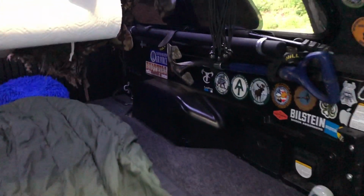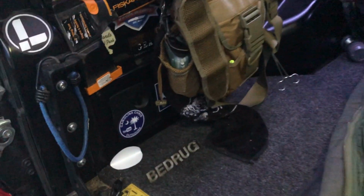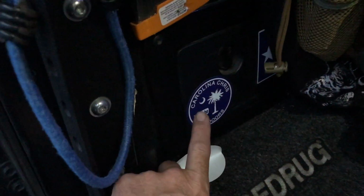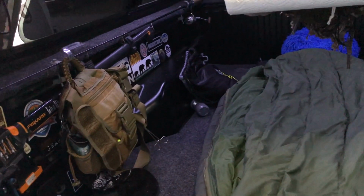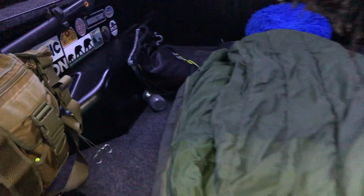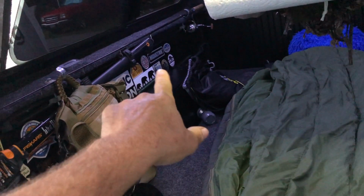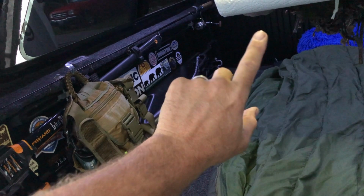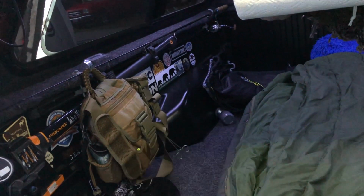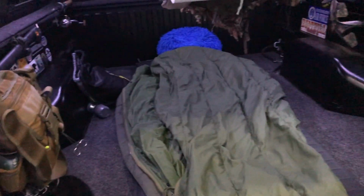Got all of our stickers in here from different places that we go and other channels. Very important one right here. Mr. Carolina Chris, I felt bad last night. He's like, where's my sticker? Where's my sticker? He had sent me some stickers, and I was like, man, I thought it was in here. I got to looking because I've got Liberty Road and Smelling Roses, Rocky's Wood Outdoors. I got those YouTube channels, and I'm like, I can't believe I don't have my favorite channel in here.